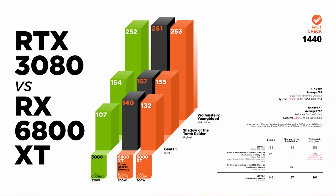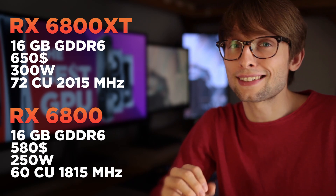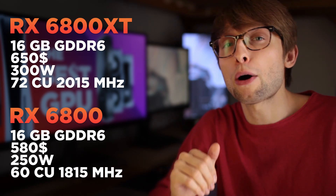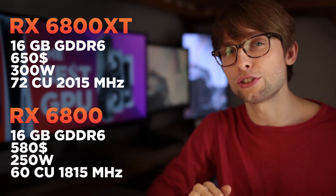For super high refresh rate at 1440p, the 6800 XT seems to have the best performing architecture. So while the VRAM advantage is lost, there is a performance delta in favor of the 6800 XT. With the data presented by AMD, the 6800 XT seems to be worth those extra $70 and 50 watts of power consumption compared to the 6800. We have to see if overclocking performance changes these considerations.